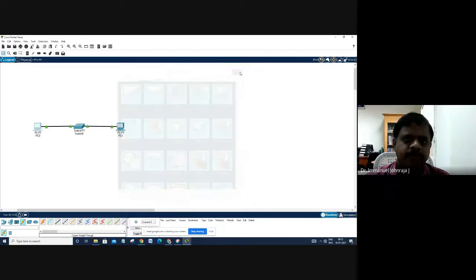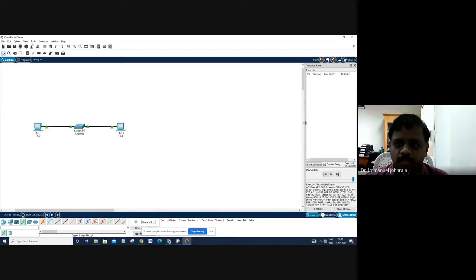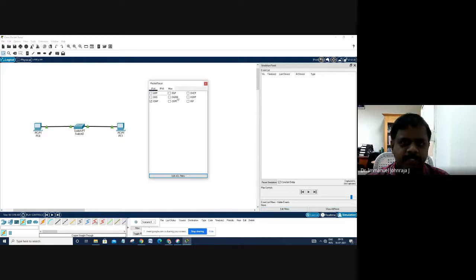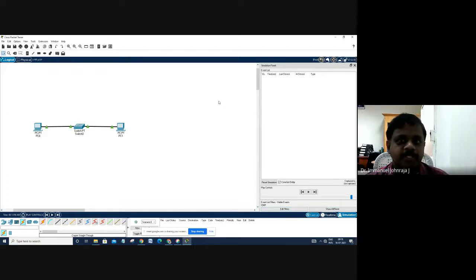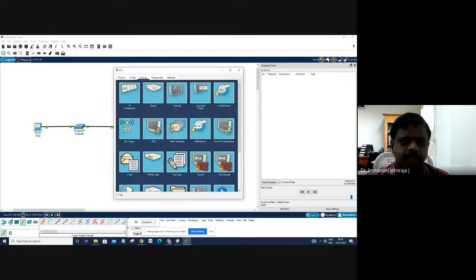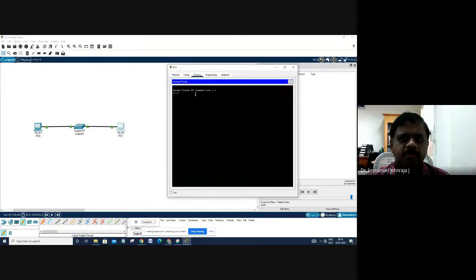That's okay. Why can't we see this in the simulation mode? So for that, I go to the simulation mode. Let me make it a little bigger. I click show all or none, I go to edit filters and I click ICMP. So now again, I'm interested to see only the ICMP packets, none other. And I do the same as I have done earlier. Probably I'll do it from this machine. I go to PC1, command prompt, and I give the ping command.